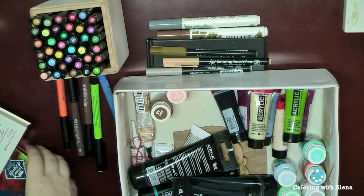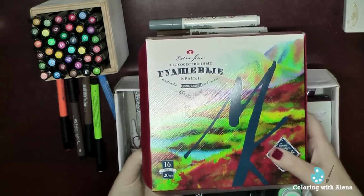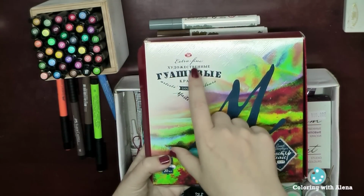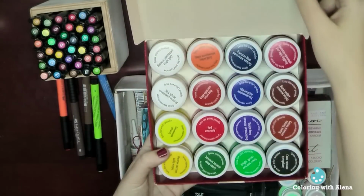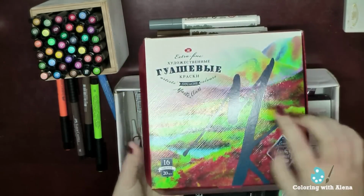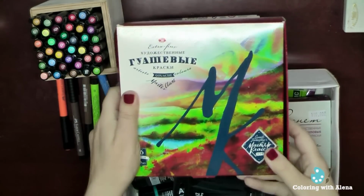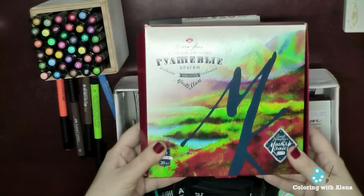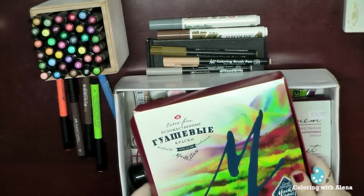And the last thing I bought for myself is gouache paints. Gouache paints are the most opaque paints which I know. Again, they are Russian, the same manufacturer as White Nights. The name is Master-Class. They are artist grade gouache paints, nice and opaque. They create a very smooth matte surface, and I think that this is really my must have for the next coloring year, and I will try to create interesting backgrounds using them and interesting effects. So far I'm very eager to try it also for drawing.